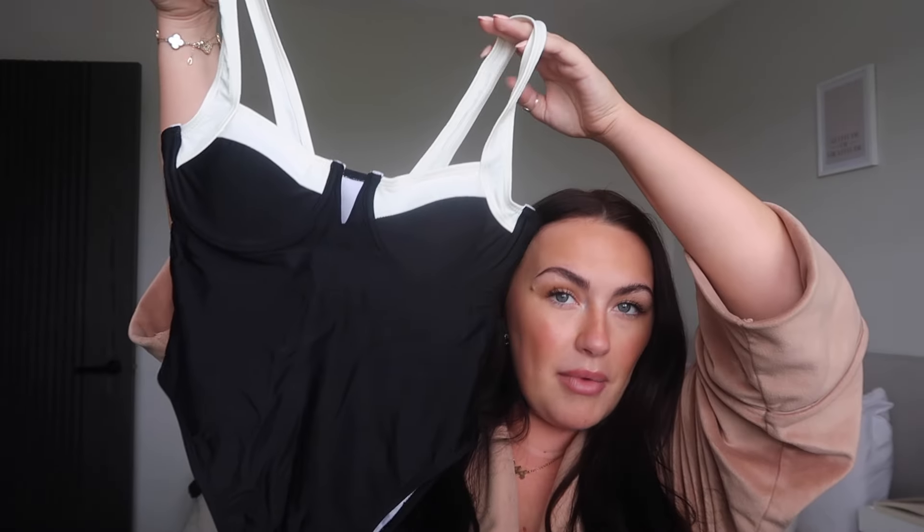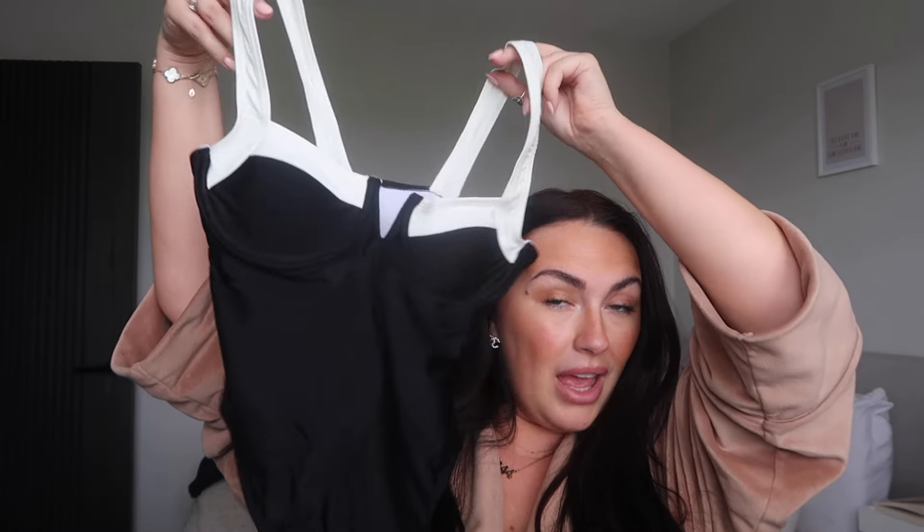Then I've got this swimsuit for Lucy - how cute is this? It's giving European summer, south of France vibes. By the way, I'll try to leave everything linked down below. Next up is my absolute favourite bikini - if you get anything from this haul, get these. This was my ride or die on my nine-week trip in America: perfect tan lines, fits perfectly, it's adjustable, and the colours are gorgeous. I love this bikini so much.